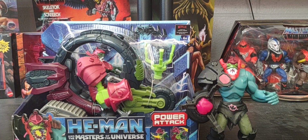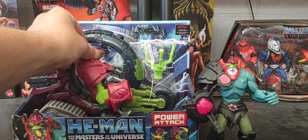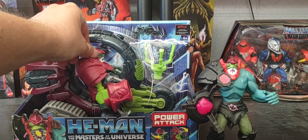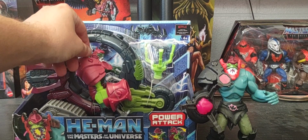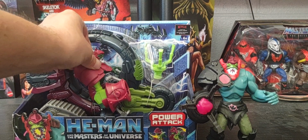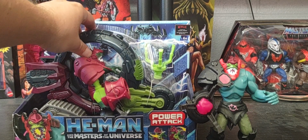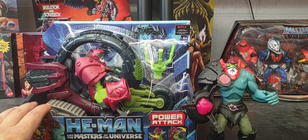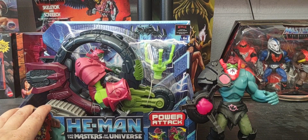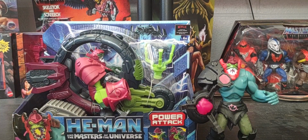Also, guys, the Fangor figure, the Mattel Creations exclusive, has been starting to ship out for certain people, so keep an eye on that. Mine's not been shipped out yet. I'm still waiting, but I have a few friends who already have his in their collection. I can't wait to get mine, and we'll do a review of that as soon as I get it. So just keep an eye on that, guys.